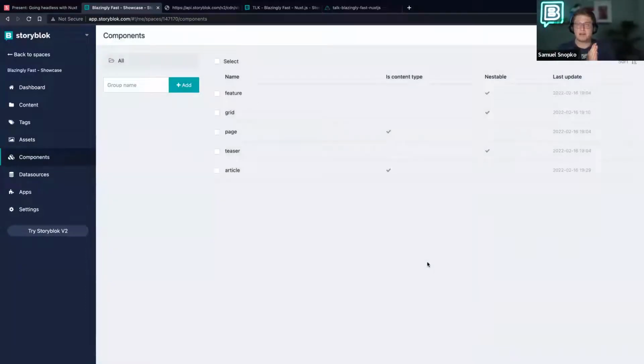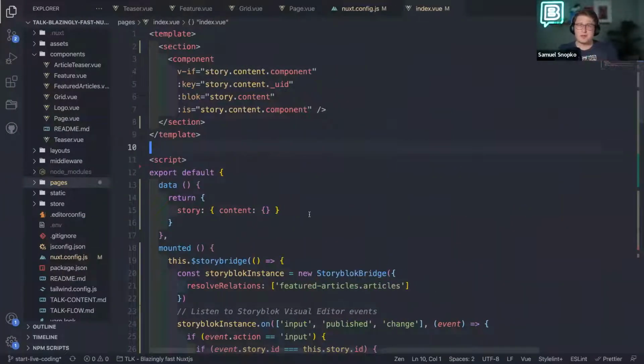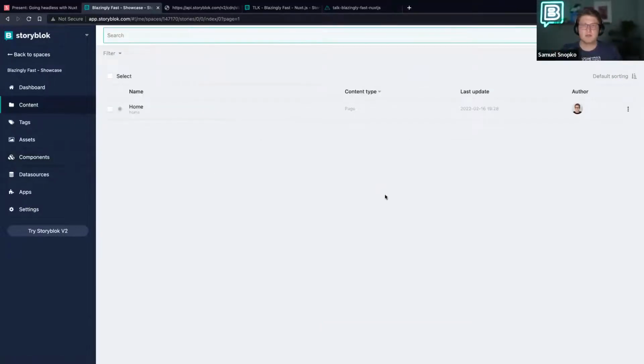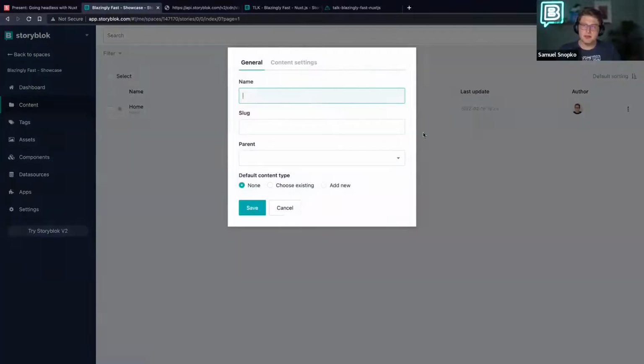So I just created the article. And this is all, I just defined my article. Very simple. Normally I would make it much more complex, but this is for demo's sake. And now I don't have any code in Nuxt.js to represent it, but I'm not blocking my creators. This is the cool part about the headless and decoupled frontend and backend, that I can allow my writers, creators, or marketers, or whoever needs to create the articles, to create those articles even without seeing them. So let's make a folder, which will be called articles.